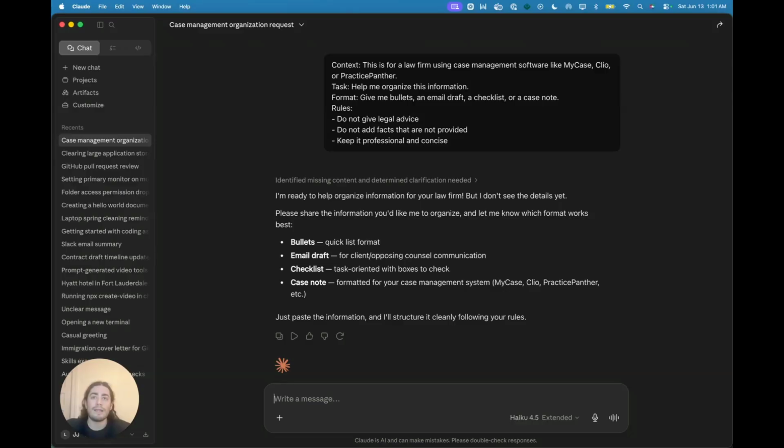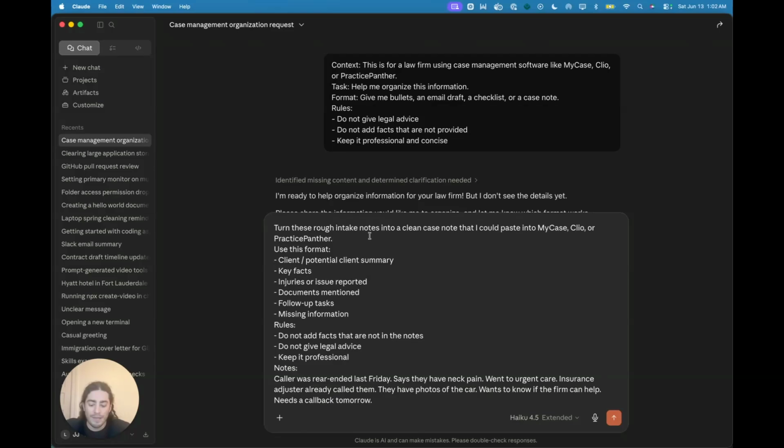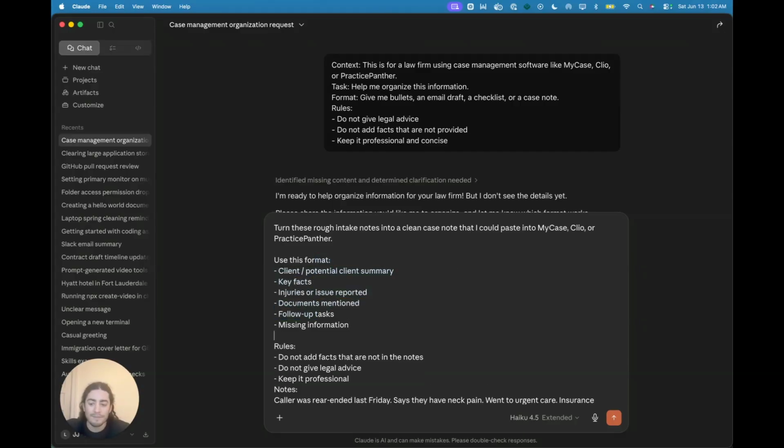Let's start with a very common law firm use case: messy intake notes. So let me copy and paste this. I'm telling Claude, turn these rough intake notes into a clean case note I can paste into MyCase, Clio, or Practice Panther and use a certain format.